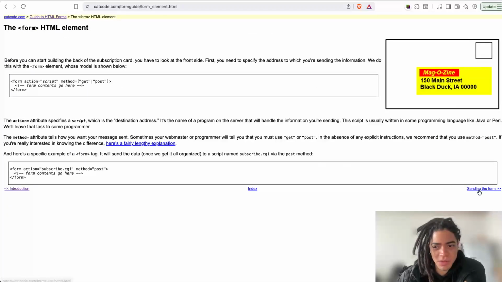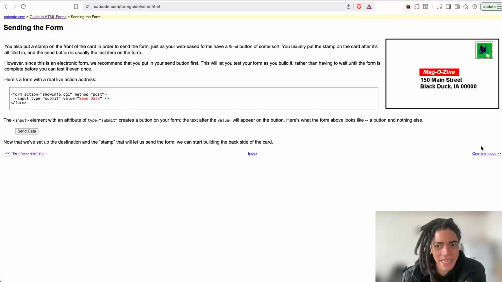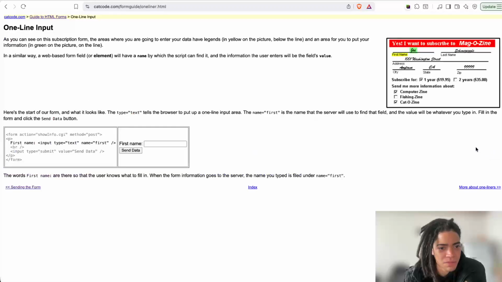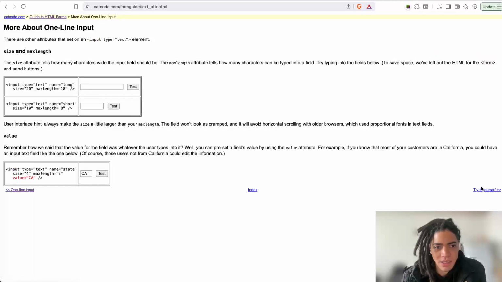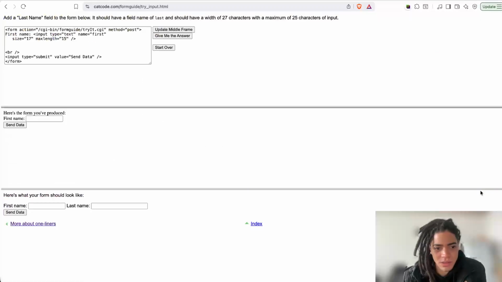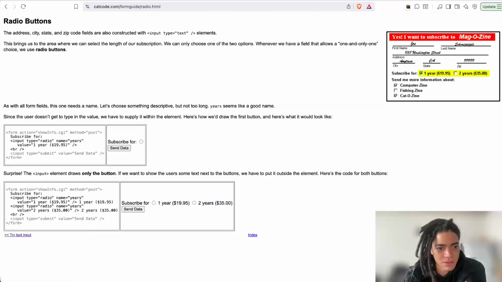And they say something that I laugh at, because of sending the form, one line input, right? So working with this kind of thing, to send data.